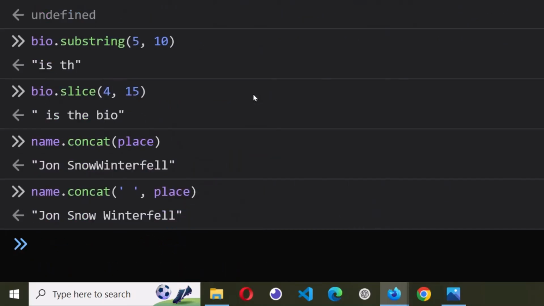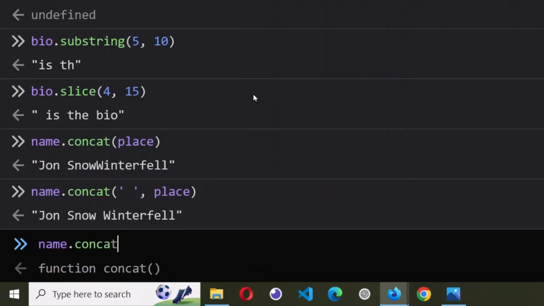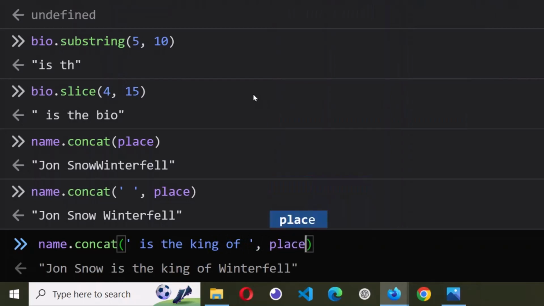We can also use the concatenate to join other text with the ones we already have. So for example, I will say name.concat in brackets, is the king of, then I'll bring my comma, place like this.